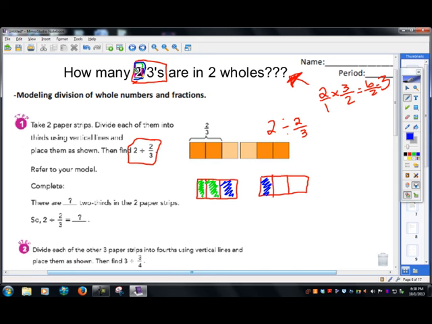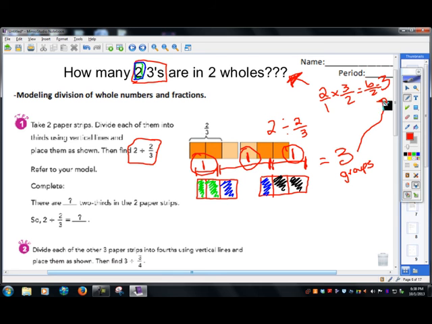I'm looking for how many groups of 2 are we seeing? How many groups of 2/3? Okay, it's already cut into thirds. Now we're just looking for groups of 2. 1, 2. Now let's ask ourselves, how many groups did we find? There's one group of 2. It's 1. There's another group of 2. That's 1. Here's another group of 2. There's 1. How many groups do we have? 1 plus 1 plus 1. There are 3 groups. Which, isn't that what we said the answer should be?